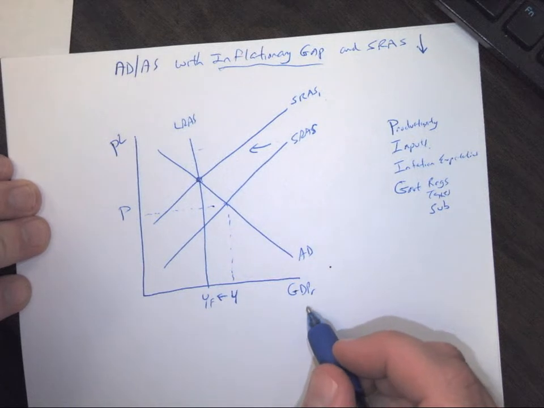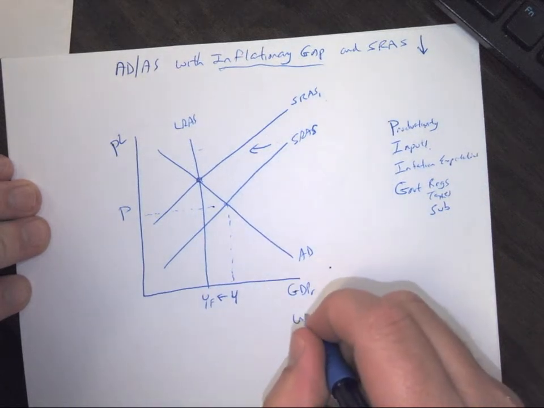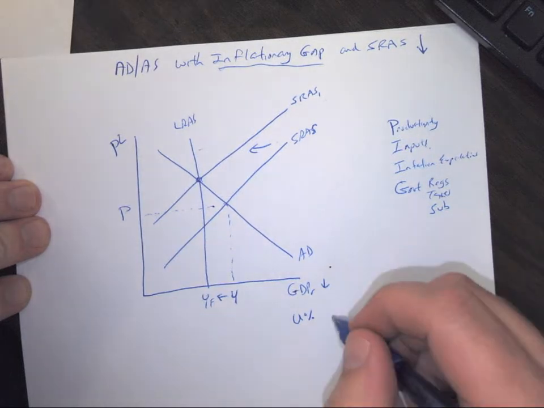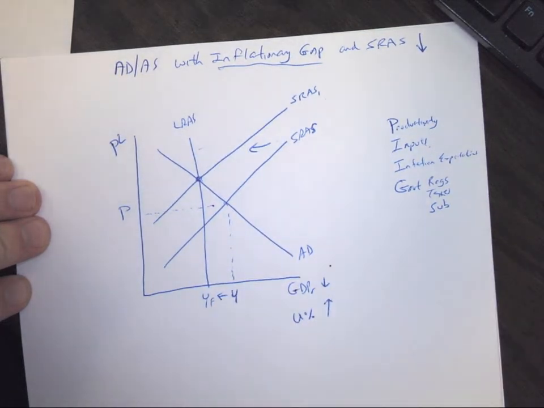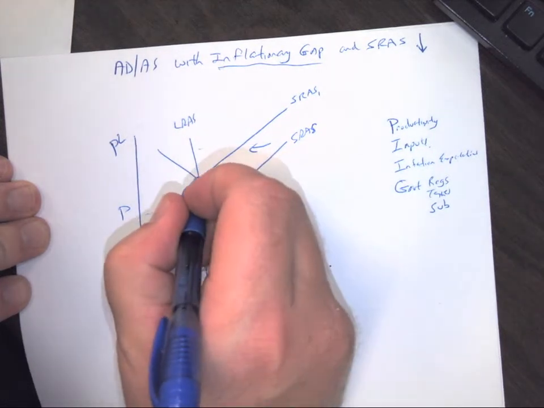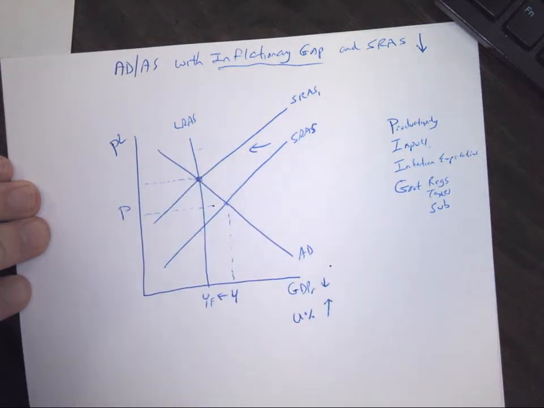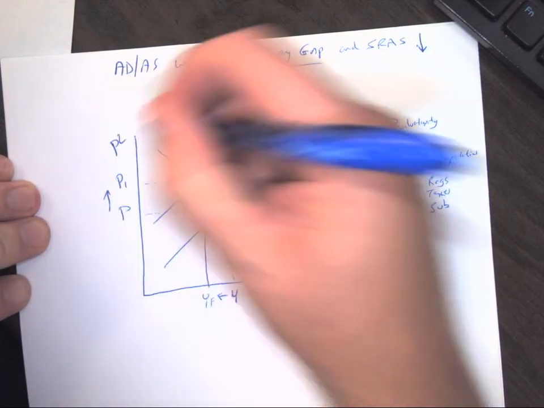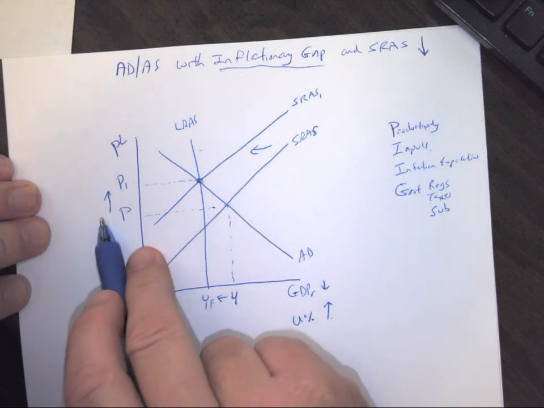Unfortunately, this output, this GDP we're making, is also related to unemployment. So if GDP is decreasing, people aren't working. Guess what's going to happen? Unemployment's going to go up. Now, we had prices that are also going to increase. This is not good. So now we have people not working and we have prices going up.